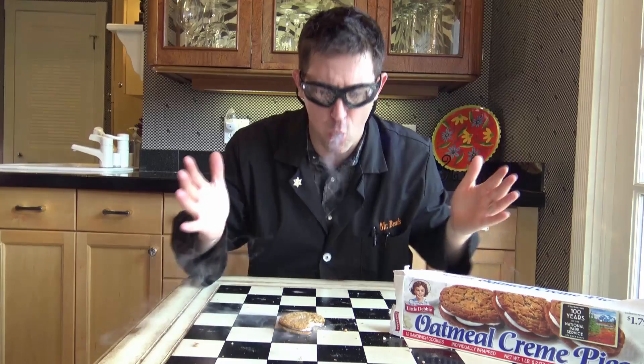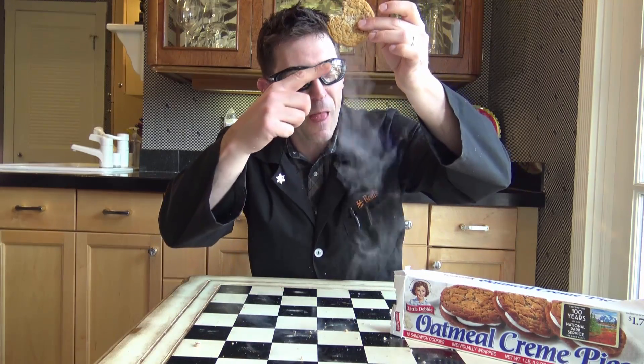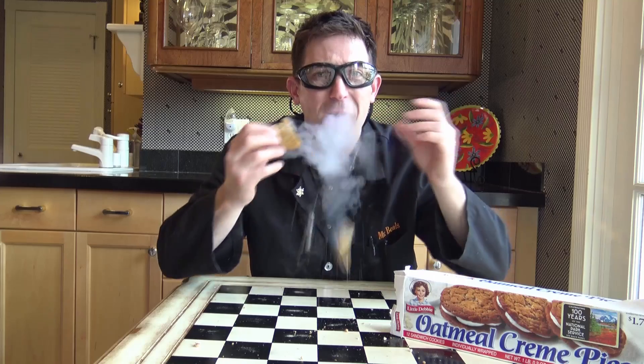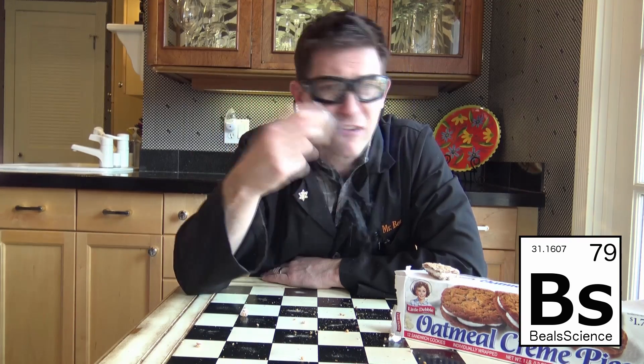Holy cow. It's dripping liquid nitrogen — there's so much in there that's dripping, it's still liquid. I have nothing left on the inside. All in the name of science. Generally I've got stuff blowing up, I've got stuff on fire, but I decided to go cold. I think I should probably stick with fire — every one of them just tastes like frozen sugar, and every one of them makes my face smoke.